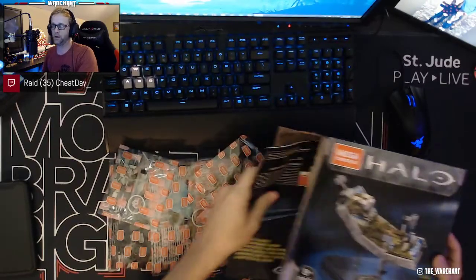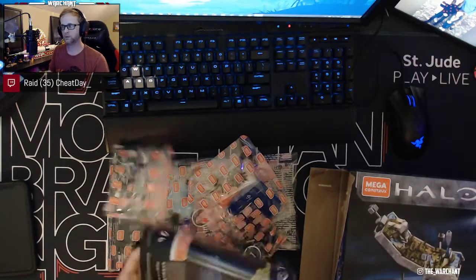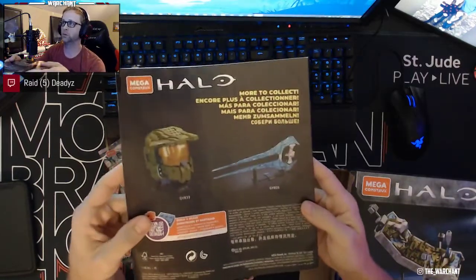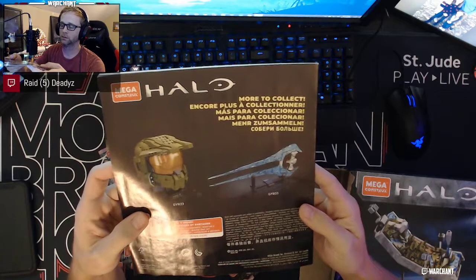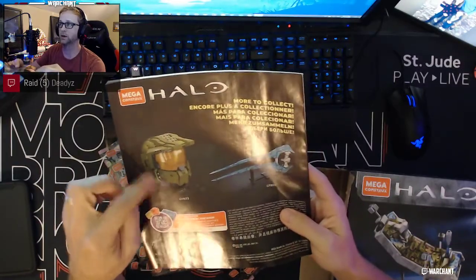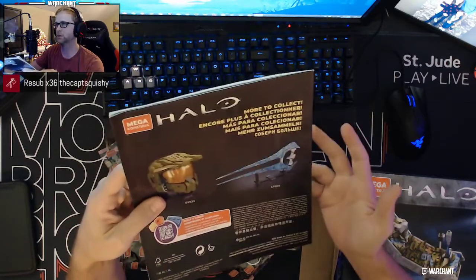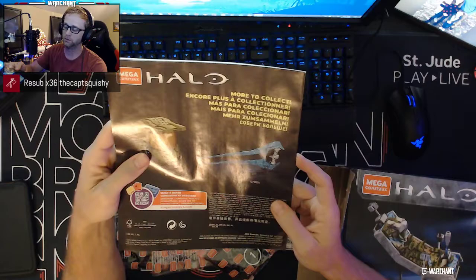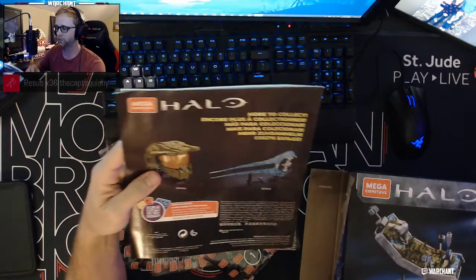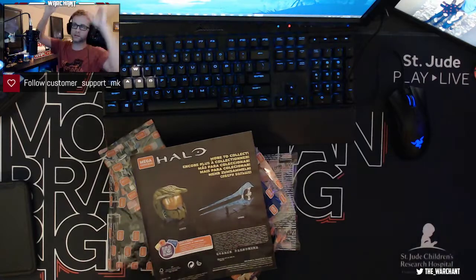I just saw on the package... so these are the other two that I really want. This helmet and this, which is almost a complete ripoff of something that Lego's doing, which I guess is Mega Blocks as a whole. I kind of want this sword too. I don't know how big this sword is though. Puts everything out of the box.